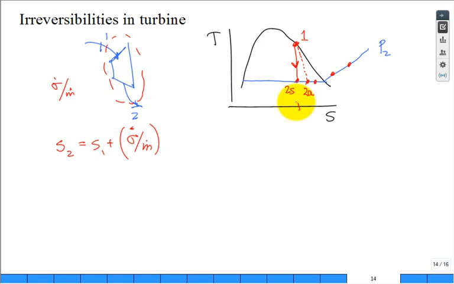Why 2A versus 2s? Actual outlet condition versus the isentropic. So 2A could be way out here. If it was, you would have a dashed line. Why do we have a dashed line? Why is that the suggested notation in virtually every thermo book I know? Because the dashed line indicates there are irreversibilities. Hence, when you go back and you do the integral of Q over T, you can't do that for this line because it's not a reversible path. But let's press forward here.